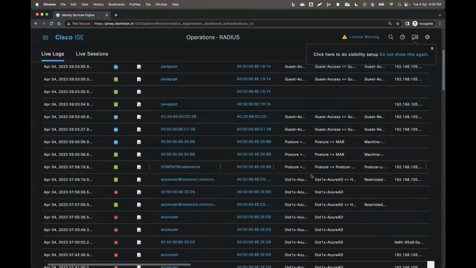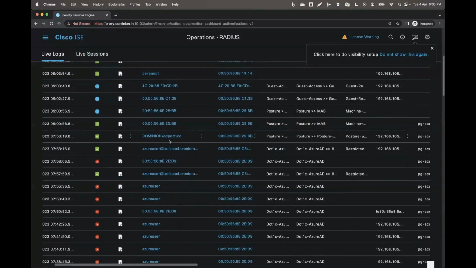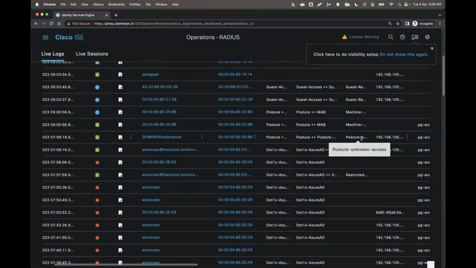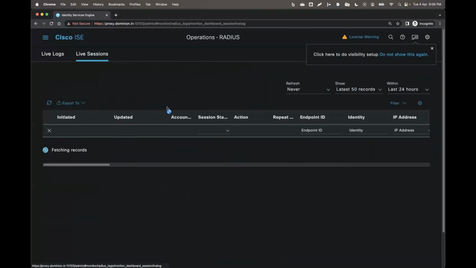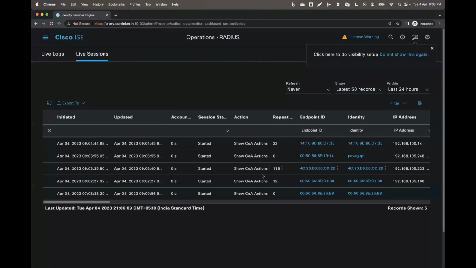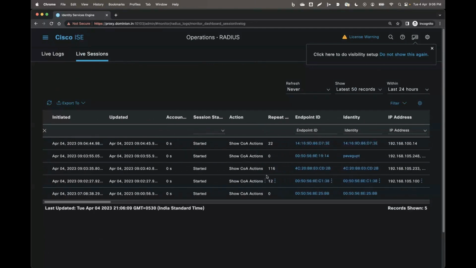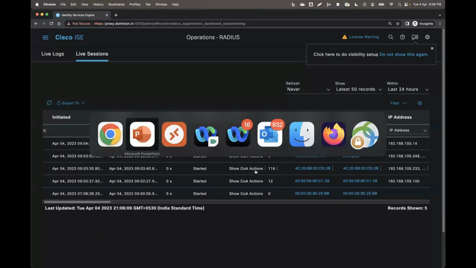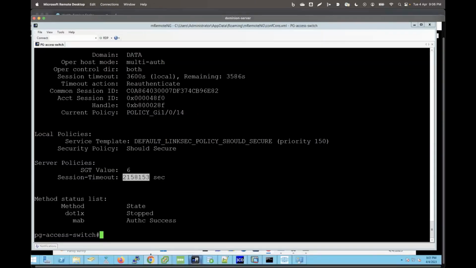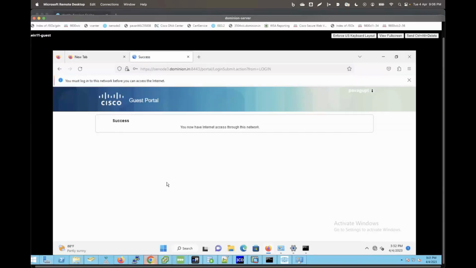There is a posture user called Dominion/AD posture, which is going through the posture service, and the posture unknown access was enforced onto this user. Let's do a terminate and see what happens. So I'm going to go to that posture endpoint.